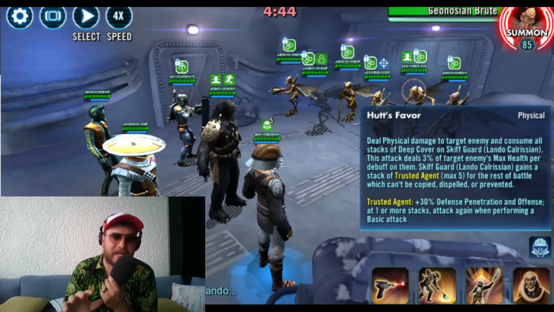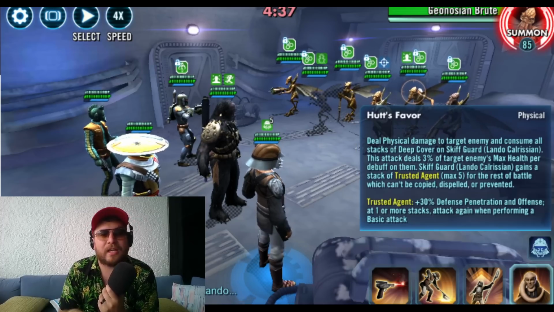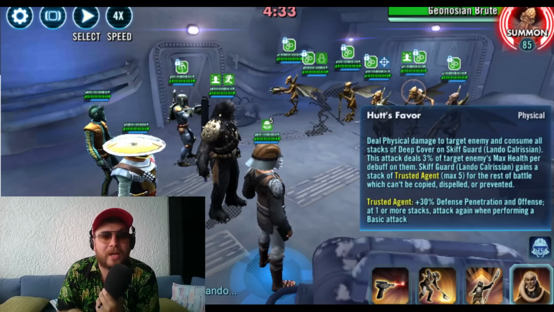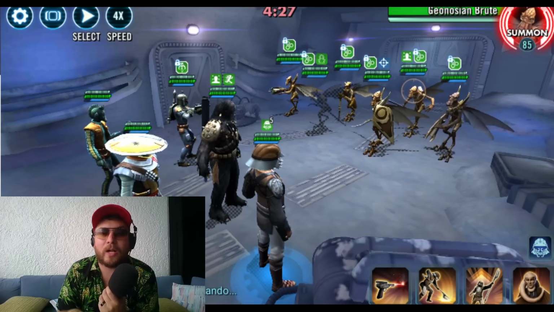But when you get 5 stacks of the, what's it called, deep cover, it's kind of cute. I like it. You get the Hutt's favor, and with this ability right here, you're able to do extra damage based on the max health of the character for each debuff on them. We don't have a lot of debuffs on them, so not really worth it. But let's say, watch this.